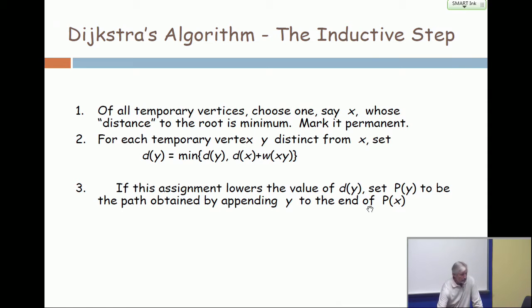Look at this line. I have a distance to y, which is a candidate distance, and I don't know whether it's any good or not. I have an optimal distance to x, and I have the weight of the edge x, y. So all that line is doing is comparing the distance of two paths, one which I already had, and a new candidate one which is going to x and then going from x to y.